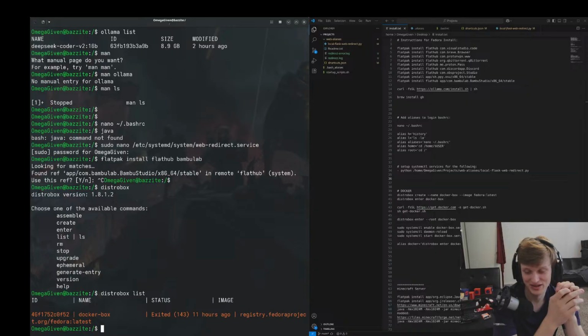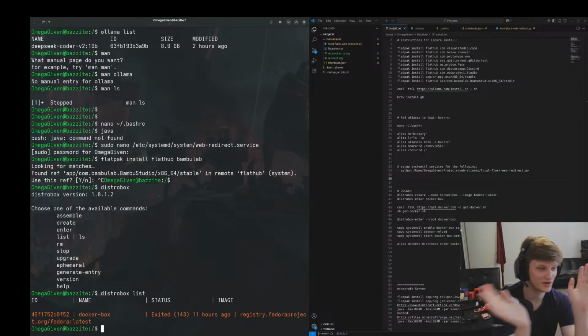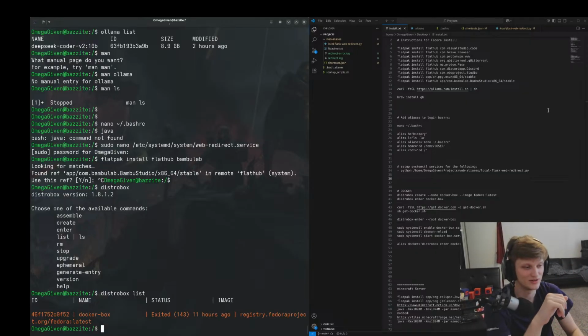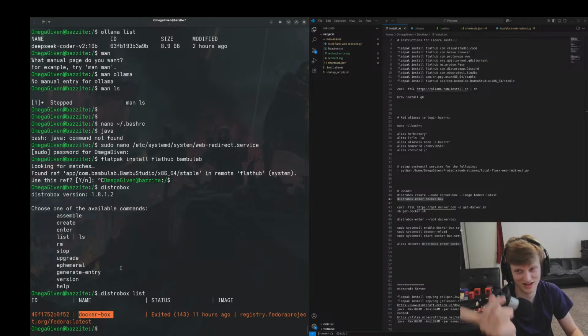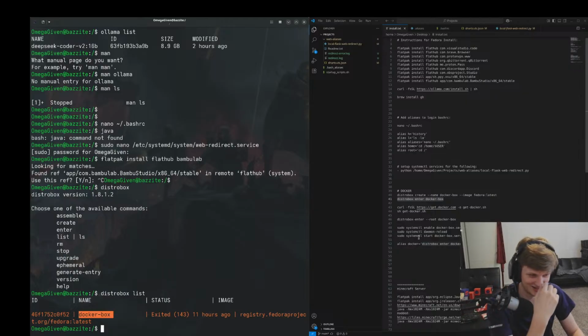I don't know how the endpoints are going to work with that. I don't know if that filtering is going to go through those containers too well. But hey, if it works, it works. I'm not going to argue. So I have an instance of Docker in this Docker container in a DistroBox container. This is not a smart idea.